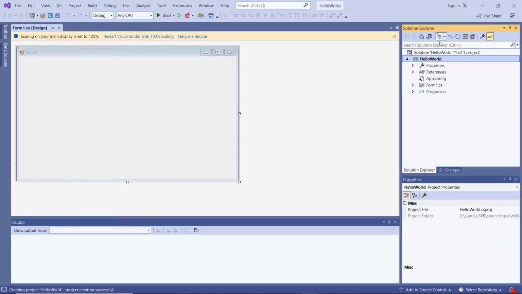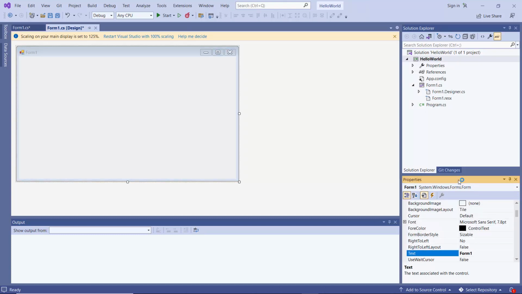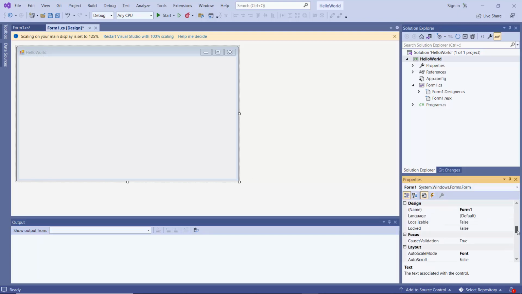When we look at this Solution Explorer, we have a number of files here that belong to our project, and all those files are the files that we use to create whatever project we are planning to develop. And here we have a properties window. There we have a number of properties related to our form. Here the text appears as Form. If I want to change the text, I can change it. I'm going to give Hello World. Now you see that the text appearing here is Hello World. So likewise, you can modify your interface using the properties given in this properties window.